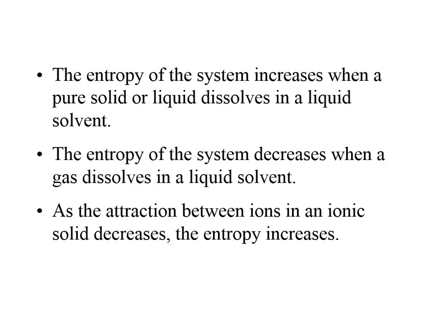Now here's one for you. We talked a little bit about if you have an ionic compound, basically you have a cation and an anion that are stuck together with an ionic bond. And the weaker the bond, because they're not all the same, it's like a Coulombic, a negative-positive sort of attraction, the weaker this attraction, the more entropy there is. That kind of makes sense. If it's really strong, then it's less entropy. Weak, more entropy. As the attraction between ions in an ionic solid decreases, entropy increases.